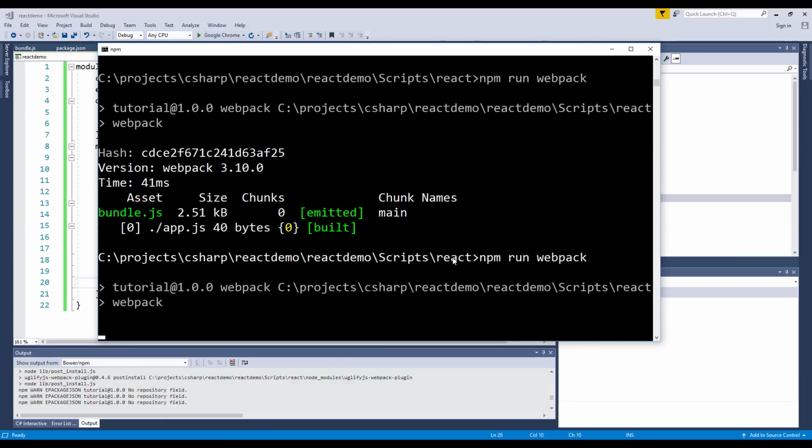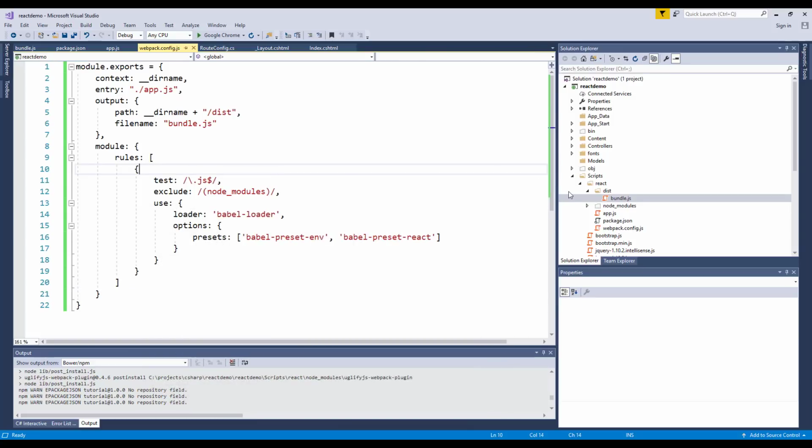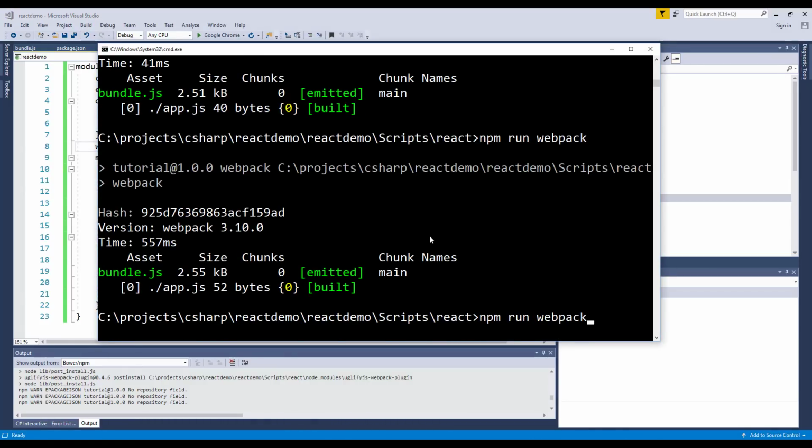I'm going to make sure there's no problems now when we run this with the config. All right, now one thing that you'll notice, it's annoying that we have to run this every time we want to build it, but we'll see in just a moment that we can have it continually watch for any changes that we make. In fact, we'll even do that now. So after the modules, let's say watch and then true.